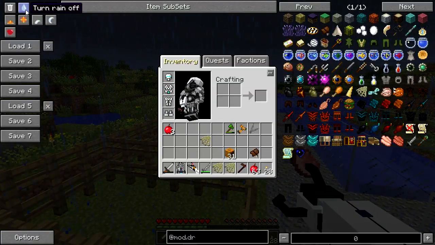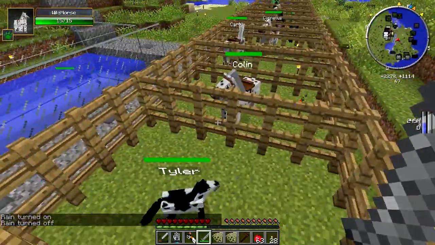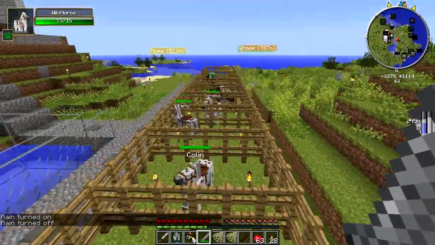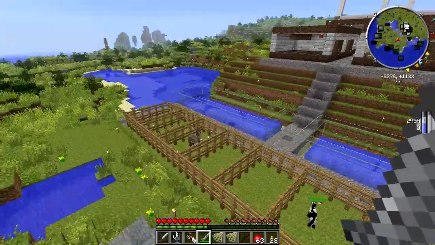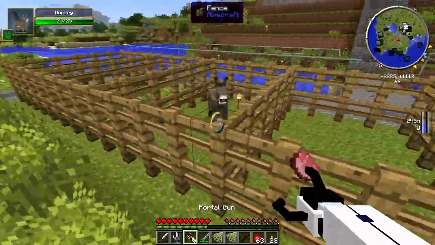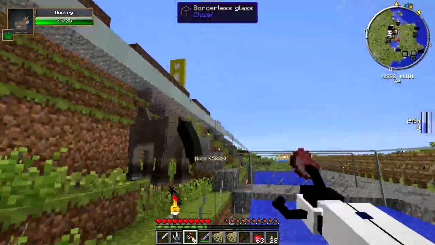This rain is annoying. Get off. So, yeah, there we go. A row of horses. How many horses we got? 1, 2, 3, 4, 5, 6, 7. Plus Hesky, who doesn't count. Hesky sucks. Hesky, you can go in the water and die to manta rays.